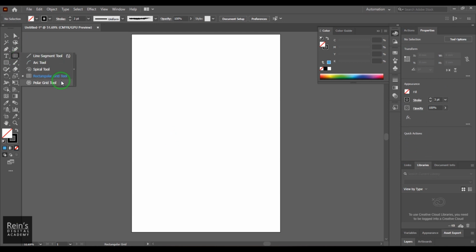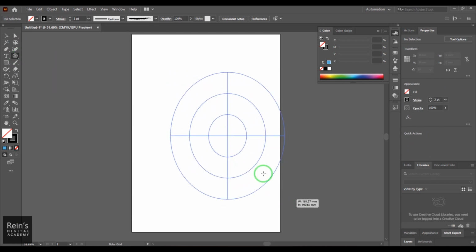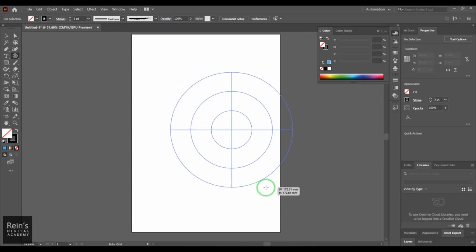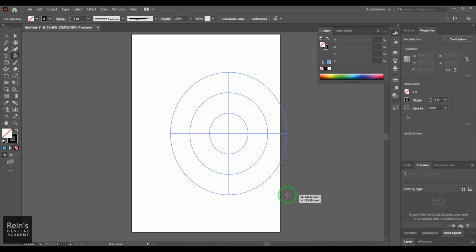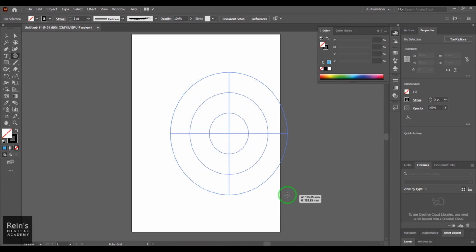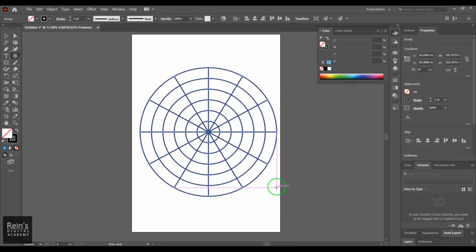You have a polar grid, and in that you have the radius which you're controlling here. You can make a smaller one or a bigger one, and you can use the up and down arrows to increase and decrease the number of circles, and the left and right arrows to add radial lines. Hold Shift to make a circular shape and then the space bar to place it in the center.